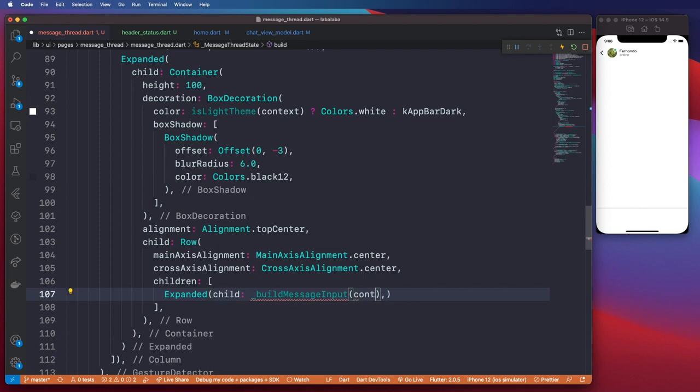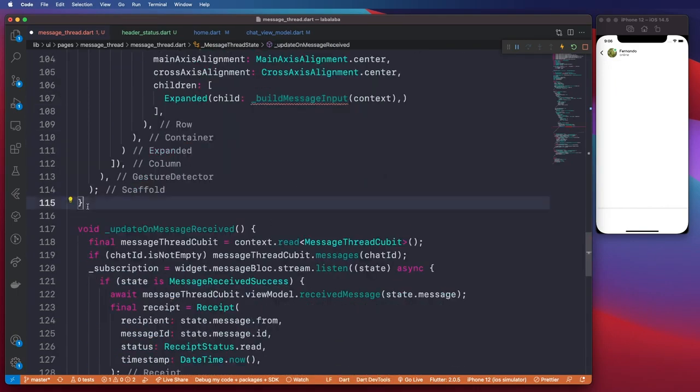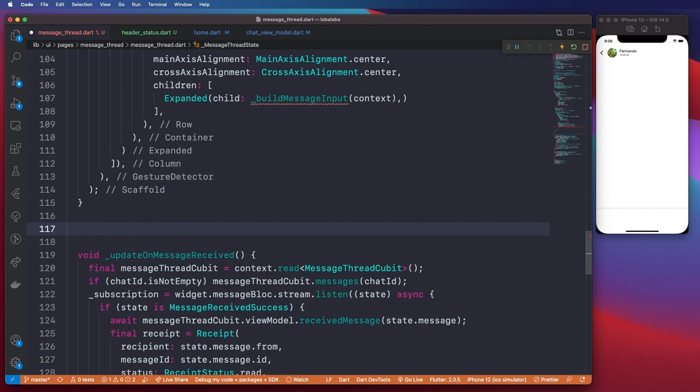I'll pass into this method the context. So this method is responsible for building out the input. So let's go ahead, build message input.